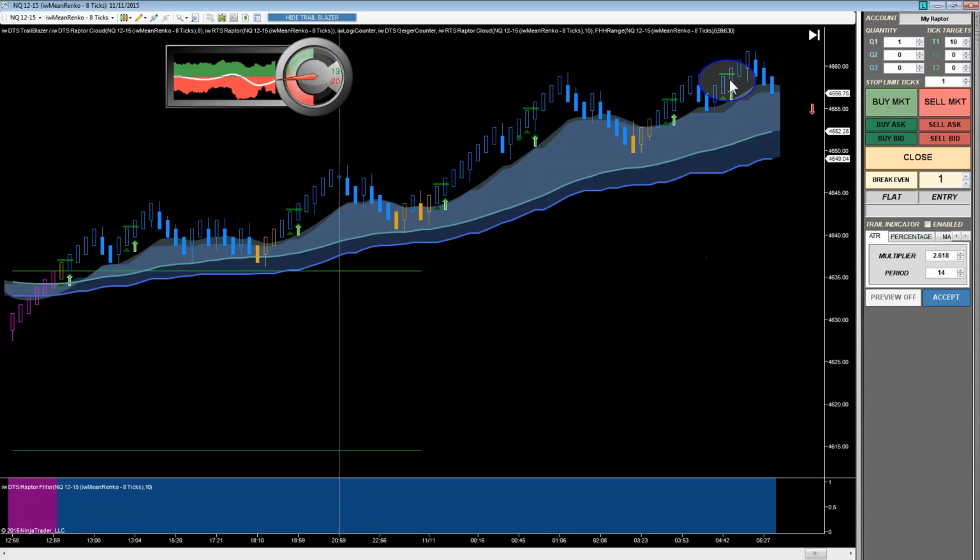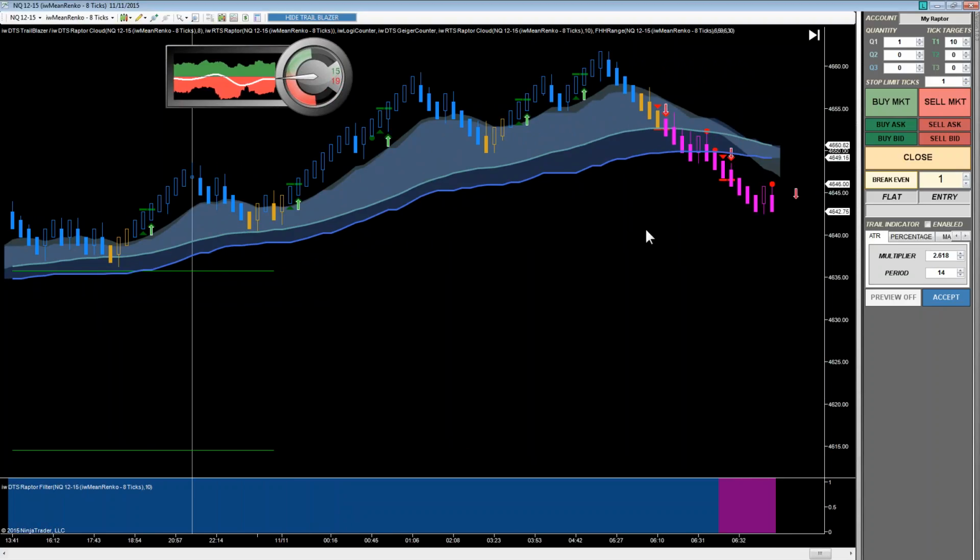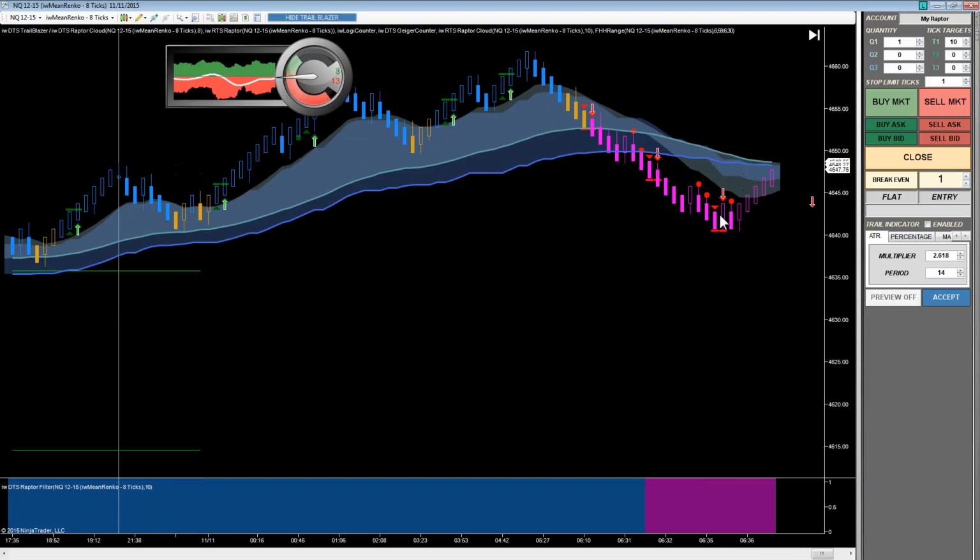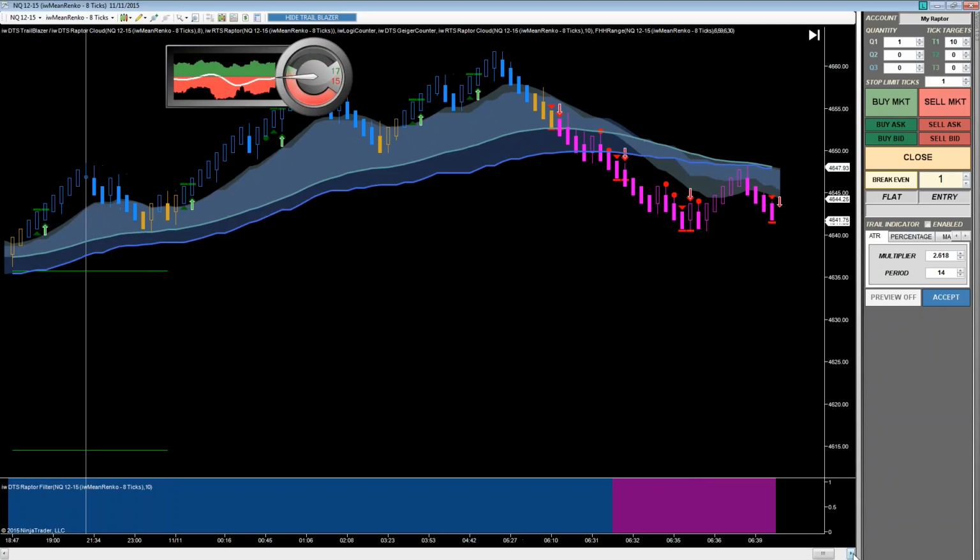Okay, well, first off, that's not one of our high probability signals, so that's probably the first reason that signal failed. Second reason is, one thing with the Raptor, and Jim's been doing a lot of work with this, is when the clouds become overextended, it's essentially showing you that the market is overbought or oversold. In this case, overbought, so a reversal becomes more likely. Then you come back and we get the cloud crossover, and now we do generate a high probability signal.